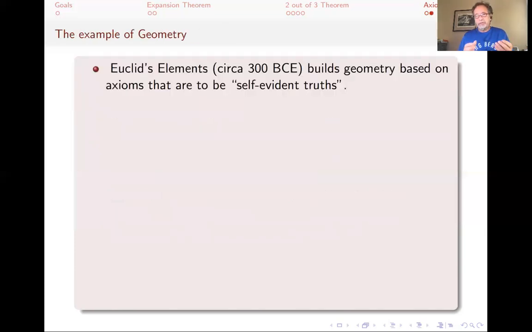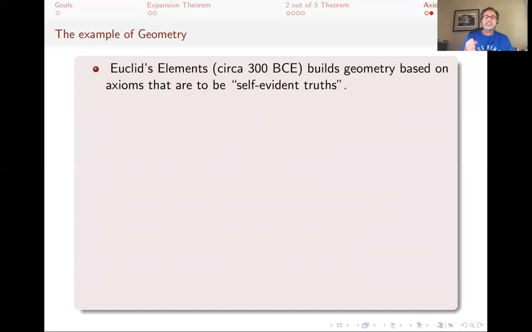This whole axiomatic idea goes back to a book by Euclid, although we don't know who Euclid is, or if there was one person or several people, whether it was a man or a woman or a group of people and so forth. People usually say Euclid was a Greek mathematician, and by that all they mean is that we believe that he, she, they wrote in Greek, although certainly they were stationed in Alexandria, which is in northern Africa. But this book, Elements, about 300 BCE, builds geometry based on axioms.